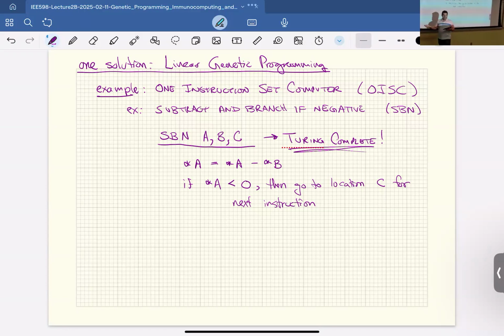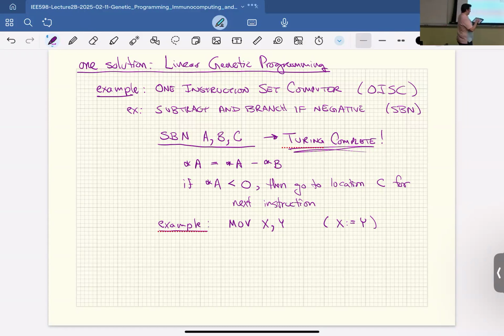I don't want to do a bunch of examples of this, but let's say you wanted to do something that in another assembly language might be move X, Y, which would be the equivalent of X equals Y. I can do that with subtract and branch if negative.